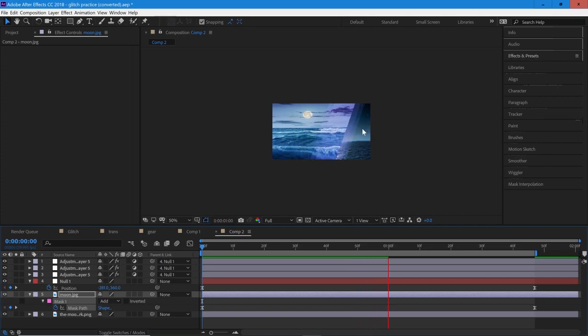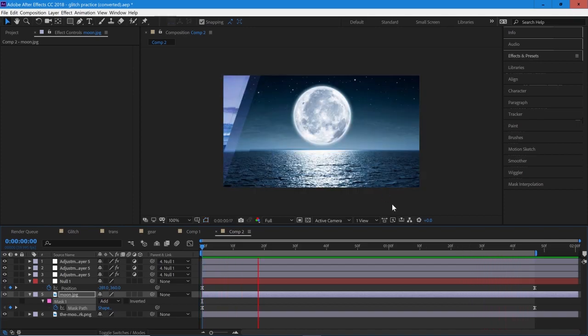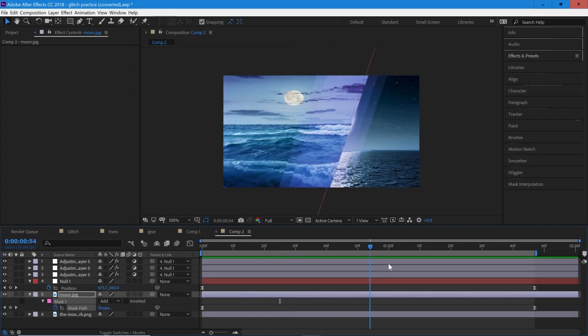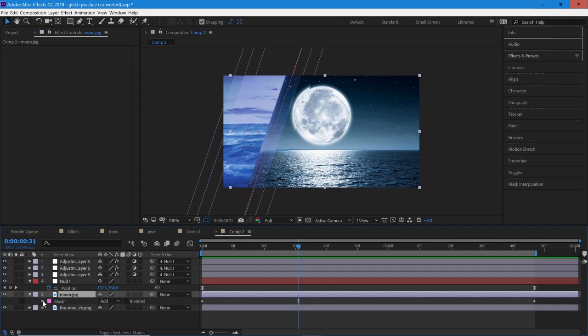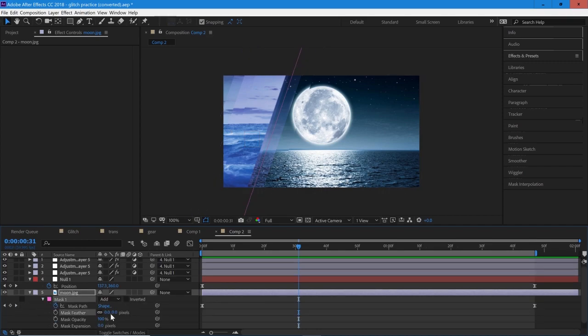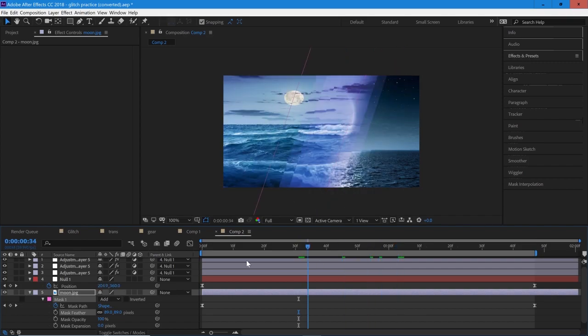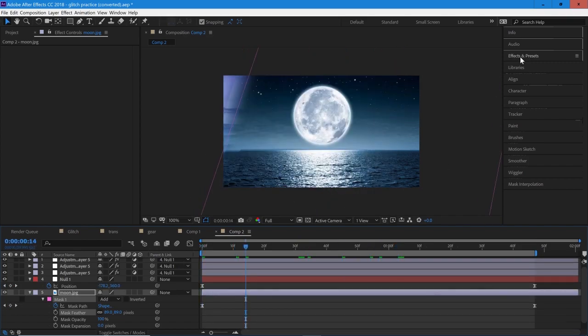So we do have the transition, but the problem is it doesn't look as smooth as we want it to look. So you can see that it is a little bit rough because the mask isn't exactly perfect, and we have some overlapping stuff that doesn't look too nice. So the way we fix this is just go into your mask, find mask feather, and just drag this up. Drag this up so you have a nice fade in between. And now if I preview through, you see that it looks so much better. It looks way better now.